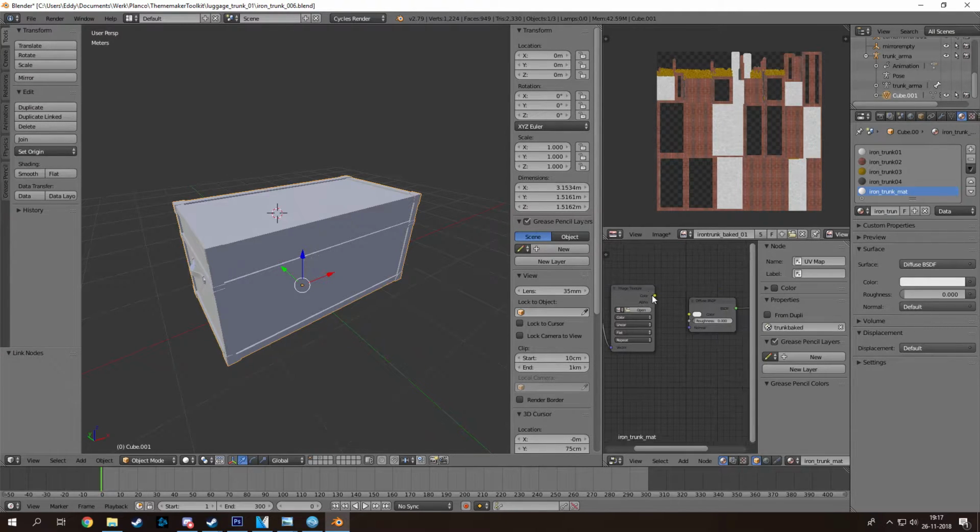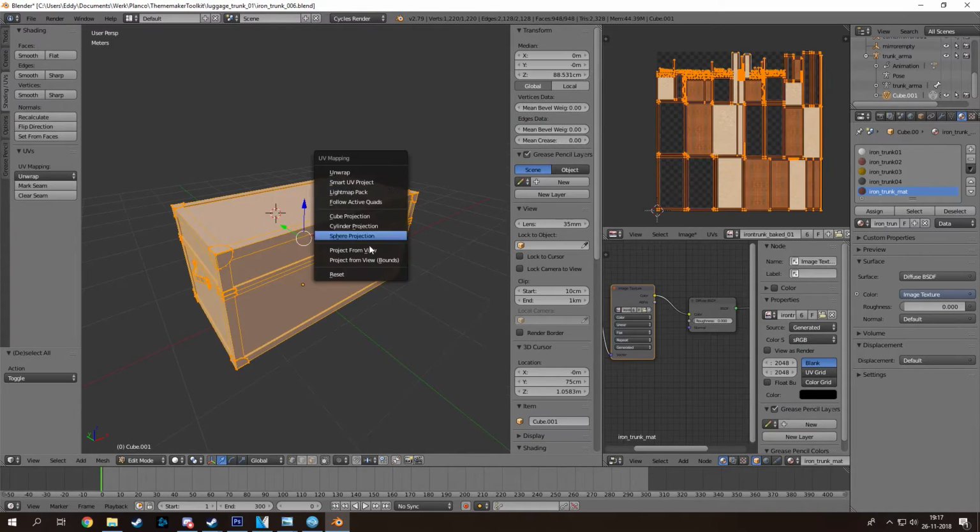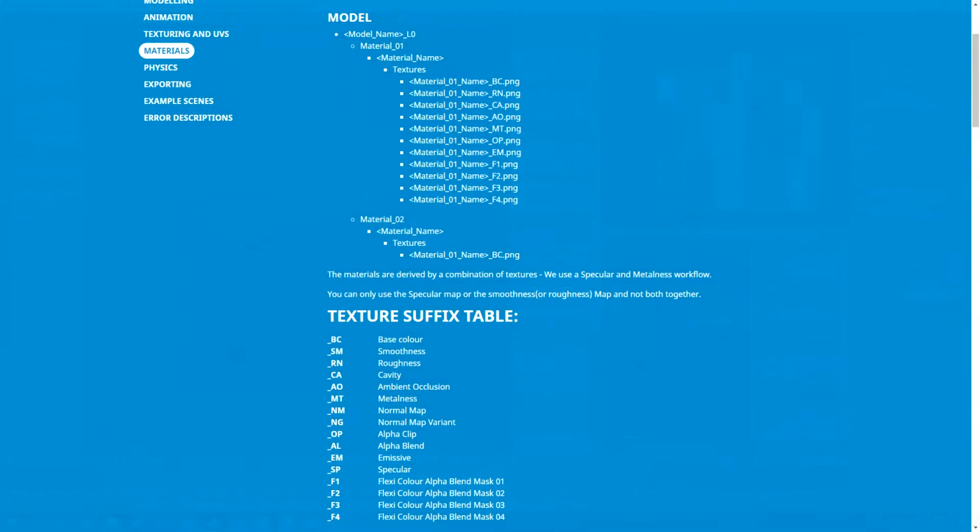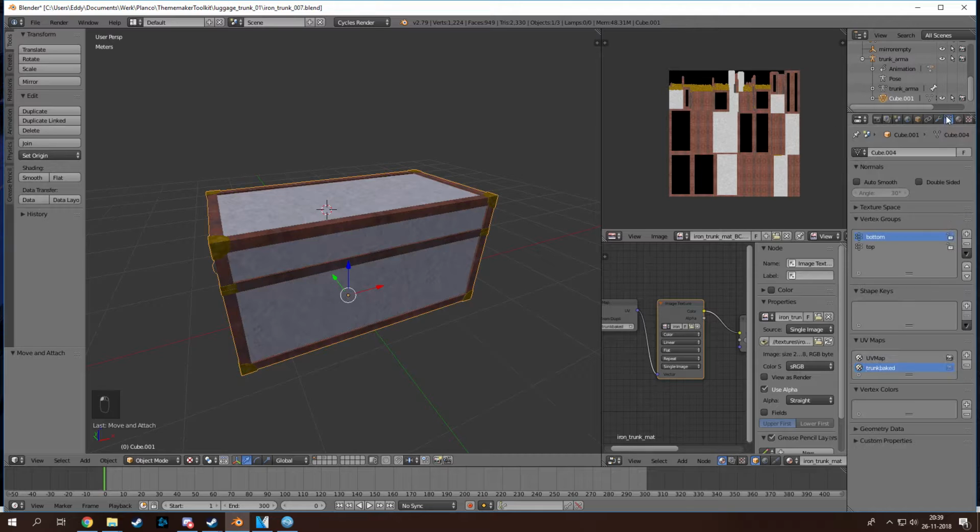All we have to do now is make sure that Blender gives the right information to Planet Coaster about the materials. And as you can see here, the way to do that is to have the material name and the image name the same, except for the suffix that you want to add to it. And for normal images, the normal texturing, it's the BC, the basic color suffix. You have to add that one to the package, which I will show in the end.